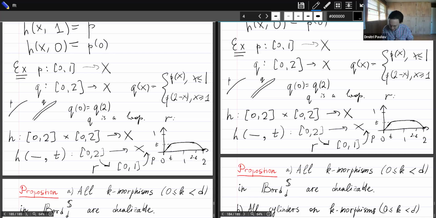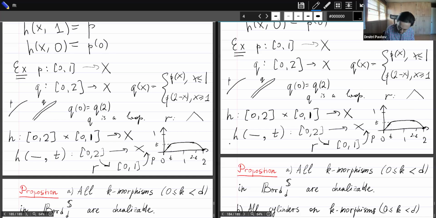Yeah, and now looking at this picture, I really should have parameterized using the interval 0, 1. So for t equals 1, you will see just this type of graph, which goes there and back again.